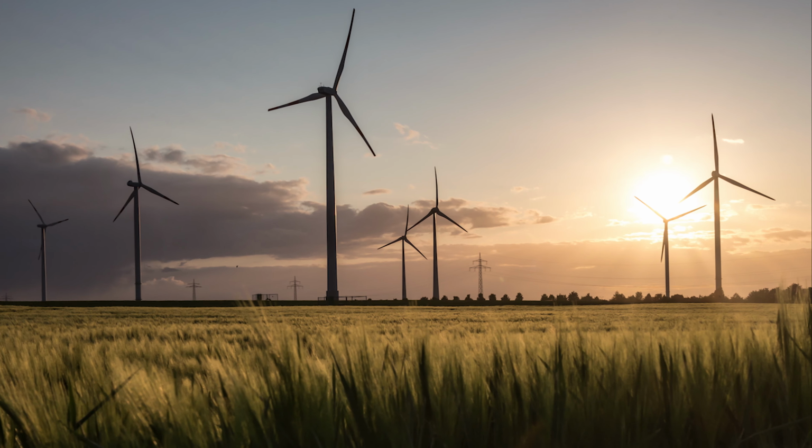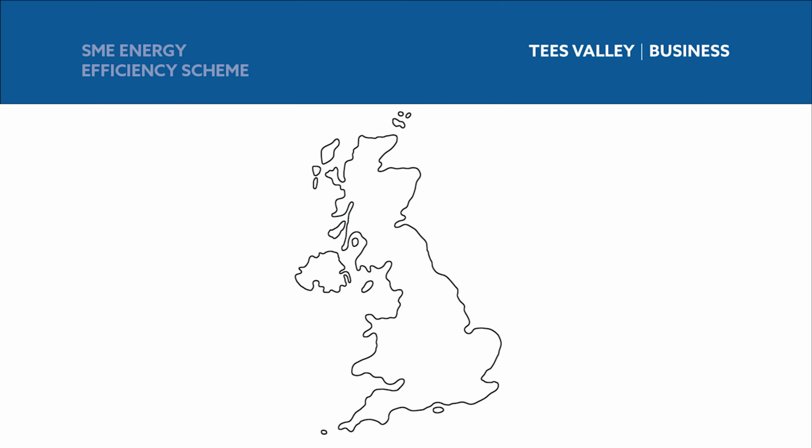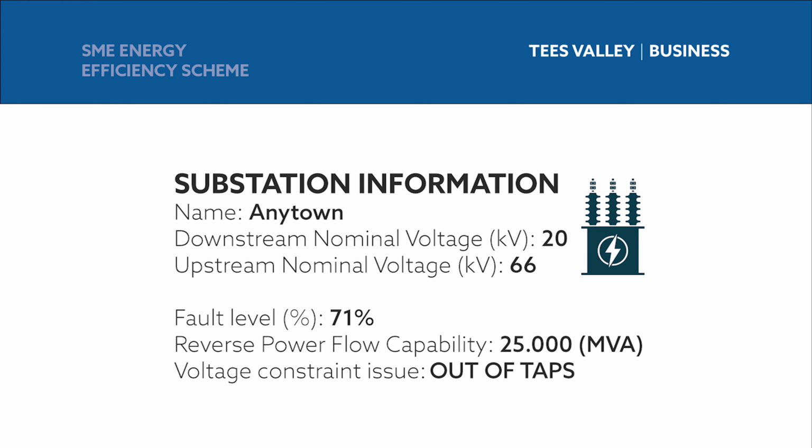When planning any significant renewable energy installation, it can be useful to check out the state of the network in your area. DNOs have interactive tools and heat maps on their websites. Let's take a look at an example. If you navigate to your DNO's heat maps or other online tools, you'll be able to see which primary substation feeds your building. Here we can see the technical details of the primary substation.